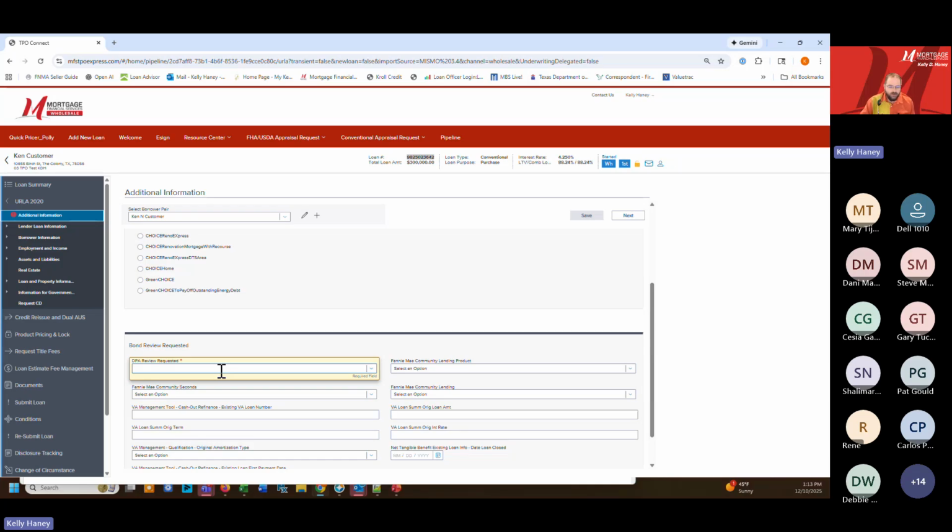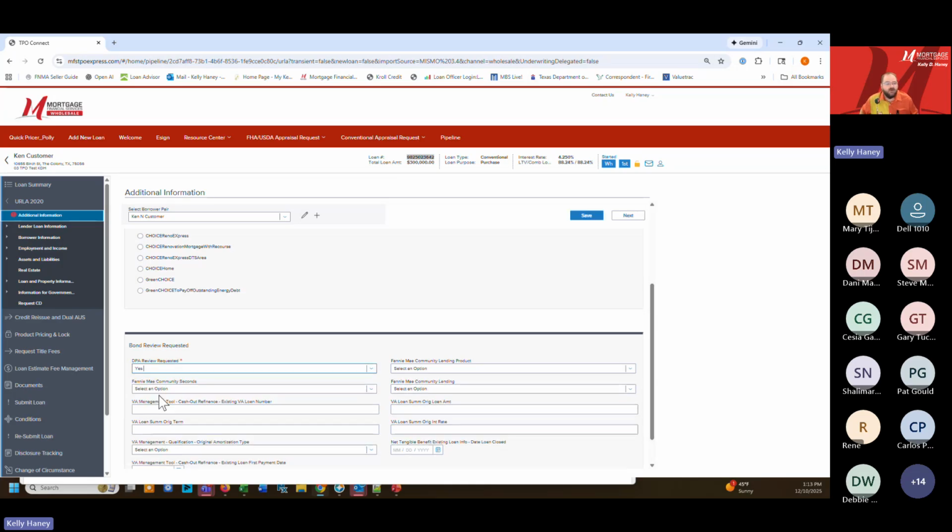Mortgage Financial, we're extremely proud to be the only wholesale lender that has offered TDHCA and TSAHC to the broker community and the wholesale community. With that being said, this is how you indicate that you want to take advantage of that TSAHC or TDHCA transaction. And you hit yes, and we have a dedicated full-time bond review team that will help you structure the file, make sure that you meet all of the agency and bond guidelines that are needed. So in this case, I'm going to go ahead and say no.